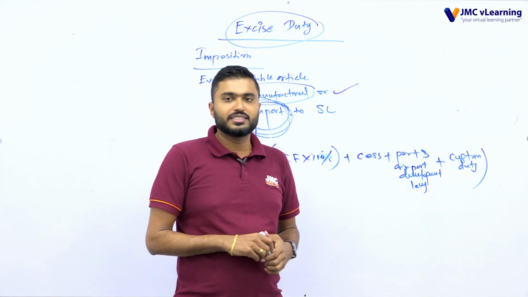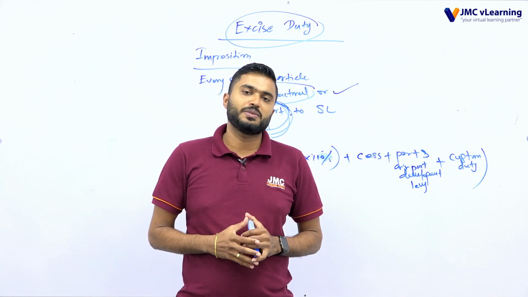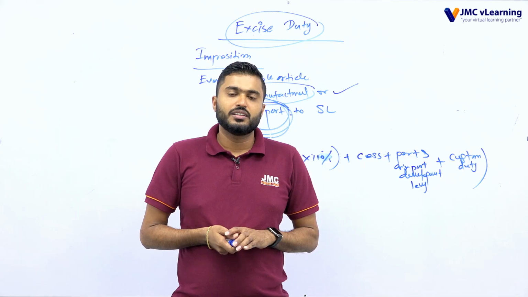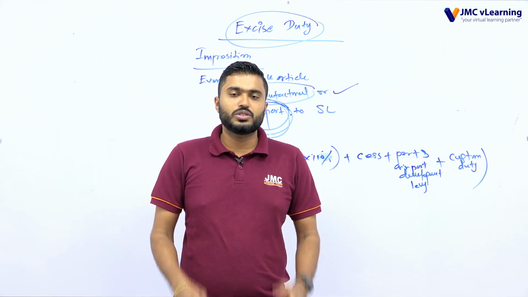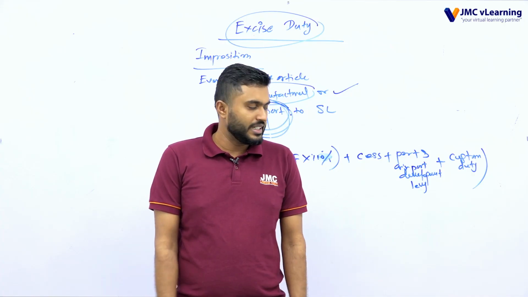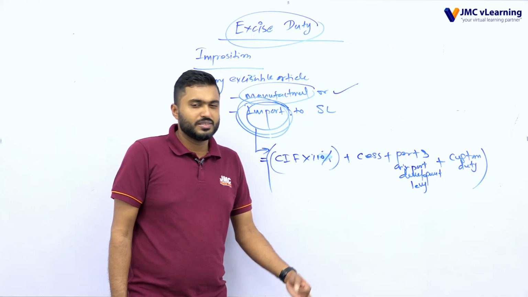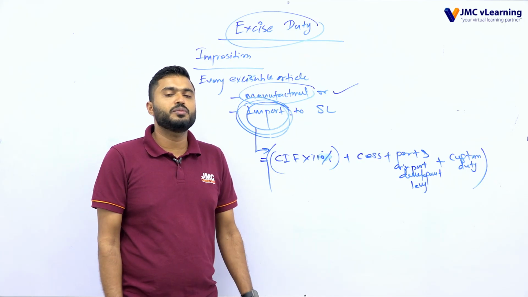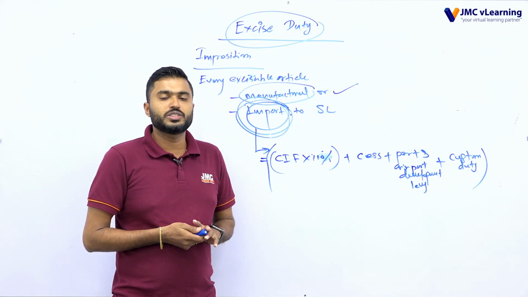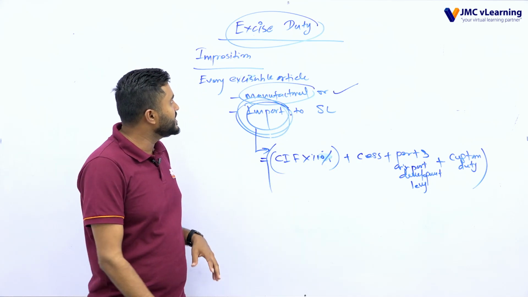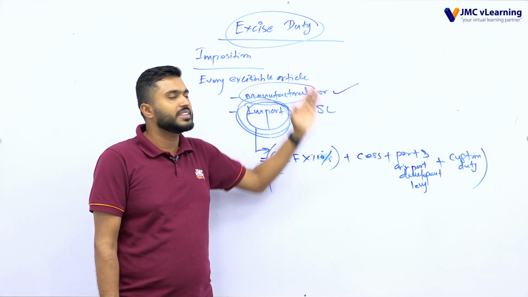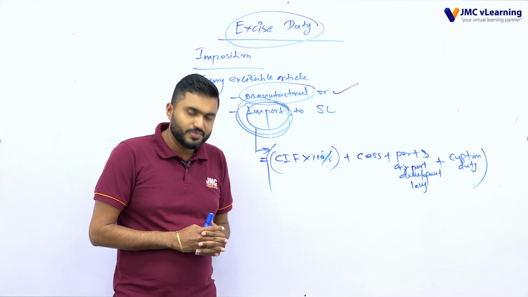This has not yet been tested in your past papers, right? However, one time they tested the tourism development levy and the share transaction levy. So this time also you can expect it, right? If they test, they will test a maximum of 2-3 marks. So this is the end of the discussion of the tourism development levy, the share transaction levy and the excise duty. So thank you very much.